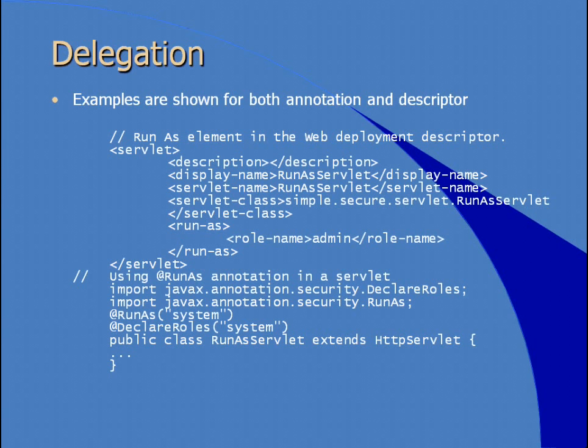If I'm annotating my code, I can annotate it at the class level. Yes, these annotations can be stacked. So if I'm using annotations instead of the actual deployment descriptor, @RunAs("system"), @RunAs("admin"), and you declare what the actual identity is, @DeclareRoles("system"). So the role names don't necessarily match between these two examples, but we get snippets of code that show us exactly where we would declare run as elements.